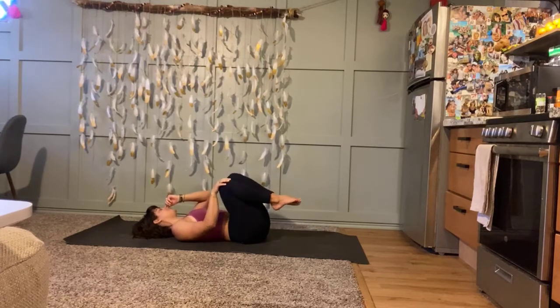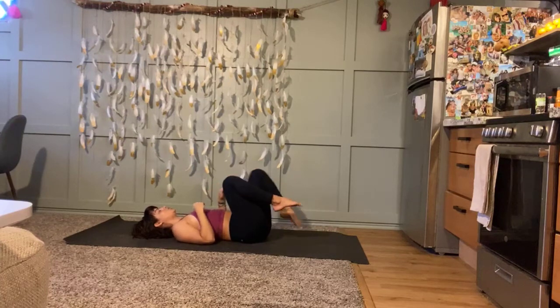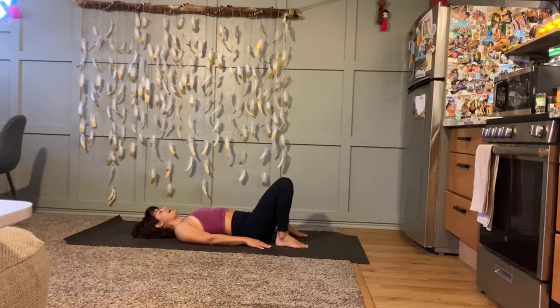Set your feet on the ground with your knees bent. We're setting up for a bridge pose. So feet about hips width distance apart, all 10 toes face forward, and your heels are pretty much underneath your knees or just slightly in front of them, not much. Arms by your sides, exhale, pull your belly button down and scoop just your tailbone up.